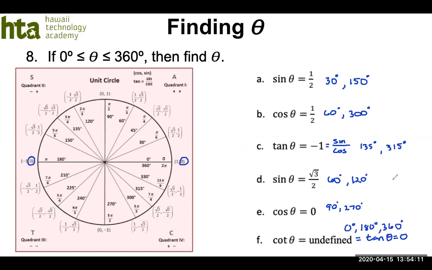All right, you also are going to have to do that in radians. It's the same process, but that unit circle is your best friend for the rest of this lesson and probably into the rest of the unit. Okay, so make sure you have that unit circle handy. It helps you with all this stuff.